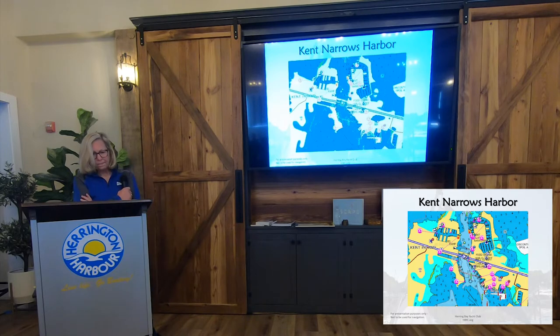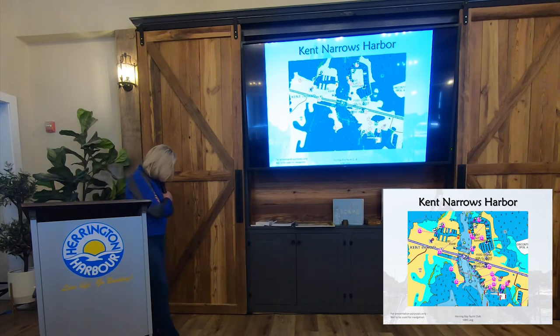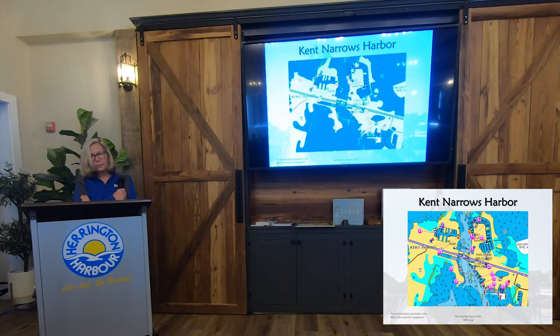The other one that I point out is the current, because you can see that's kind of like an hourglass, and you've got a ton of water that's moving through there, and so you just need to be aware of that. Especially if you're a new boater, or maybe in some cases sailboats are not as maneuverable in a strong current, it's really fast. It can be really fast, just something you have to plan for, right?